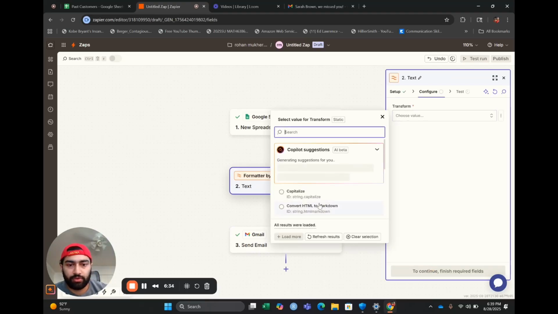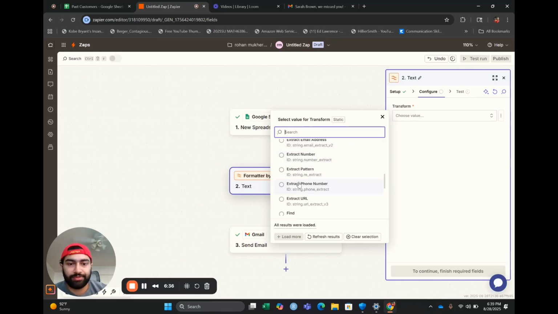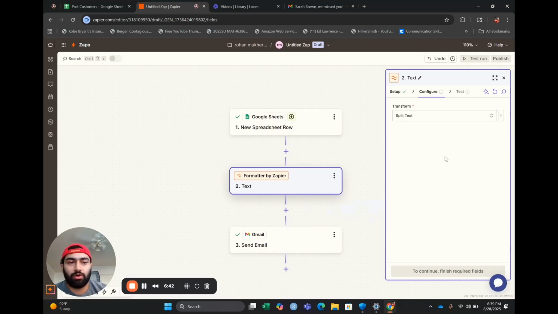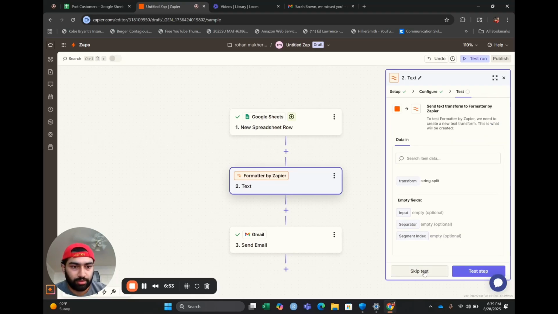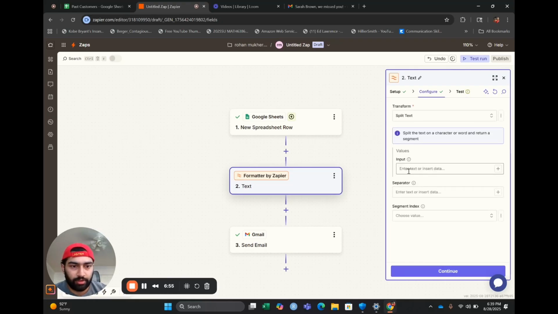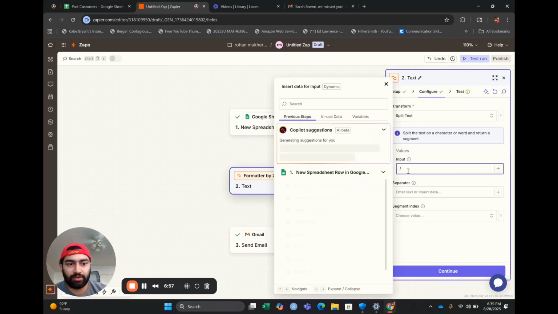So we're going to use text, because the name is a text value, and we're going to transform it. As I said before, we're going to split it, so we have to use split text. One of the best parts about using this is it's all in understanding English. If you understand what the words mean, you can actually do it without having any coding experience. That's what's amazing.